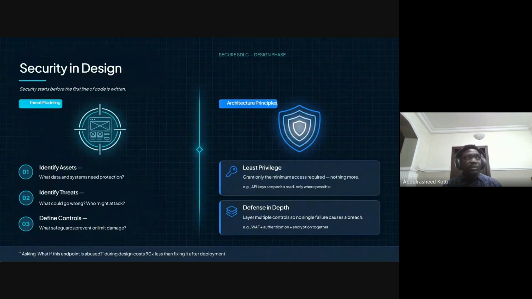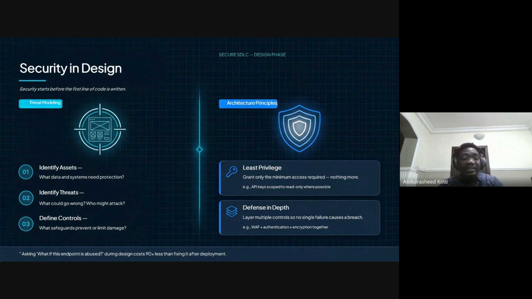Now let's talk about security in design. Security begins at the design stage, because before we write code, we need to ask the important things like what are we protecting? For example, it can be user data, can be financial data, and we need to ask what can go wrong because we now know what we are trying to protect here.